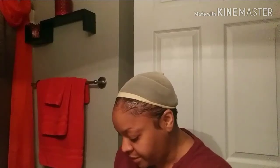It's big head friendly. I've adjusted the straps, which I'm going to attempt to adjust them more. The only thing about adjusting the straps that I don't like is the wig starts to bulk when you adjust the straps, if you have to adjust it too much. And I don't like that bulking. So, you know, I generally don't want to adjust the straps because of that. But with this wig, I really don't have no choice, because it's way too big for my head.